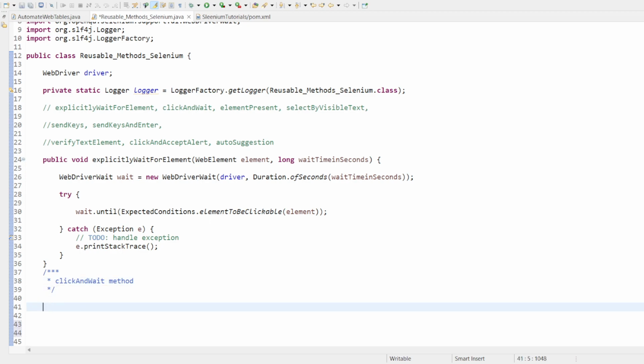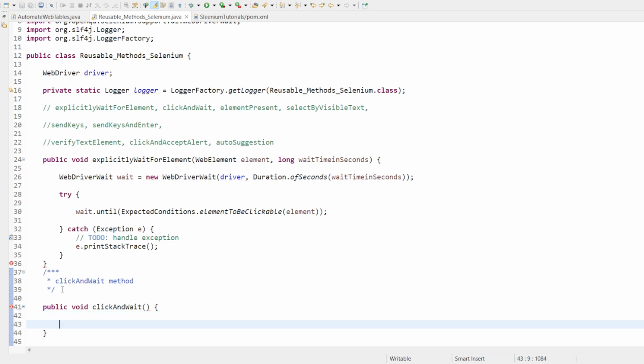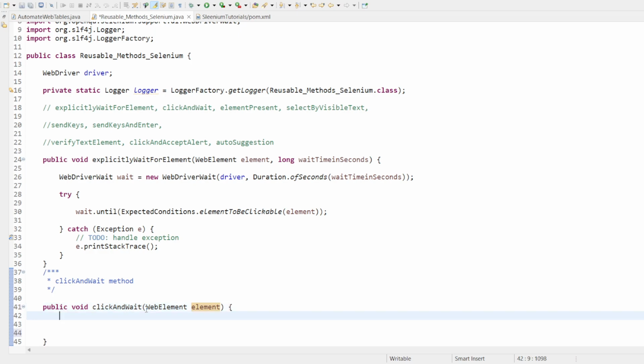That is public void clickAndWait, where we are performing a click action on a web element, correct? So it is also expecting one parameter, called element. On this particular element I am going to perform a click action, and I am waiting for the page or elements to load properly.